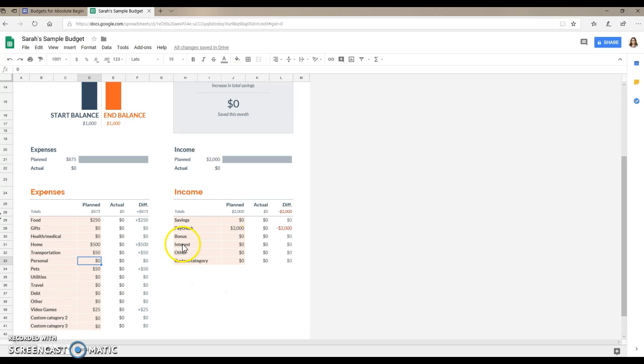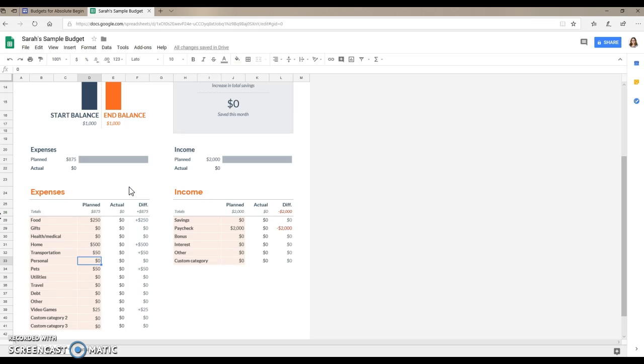Now we have a few numbers in our spreadsheet. It's important to note that you should enter all of your planned amounts well before the beginning of the month. Remember, this is how you're planning that your month will go. How it actually ends up may very well turn out different, and that's okay. Our spreadsheet will change as our lives change.